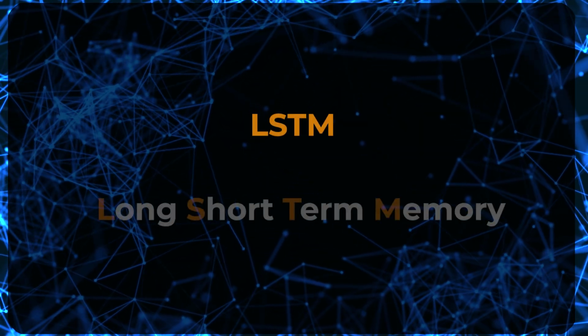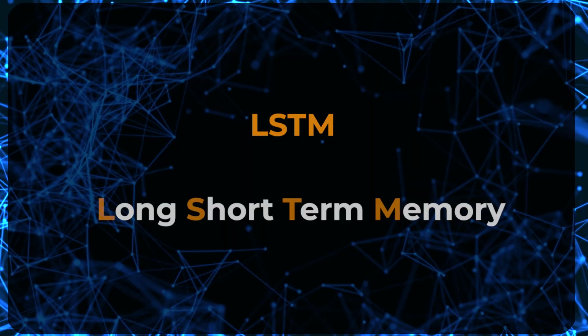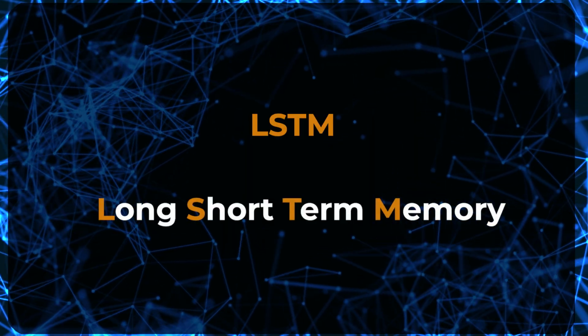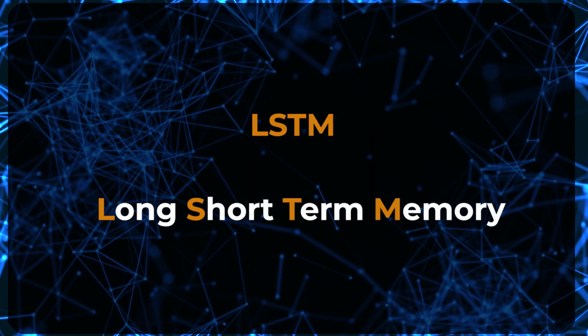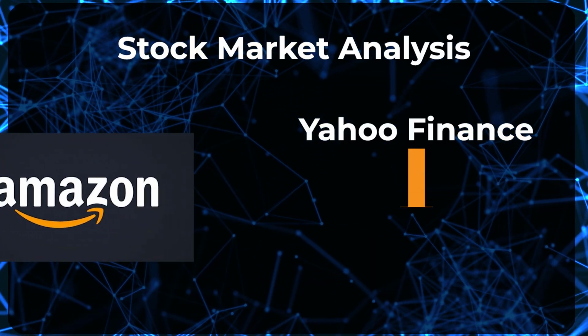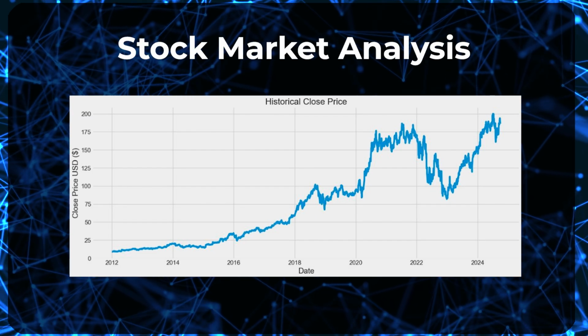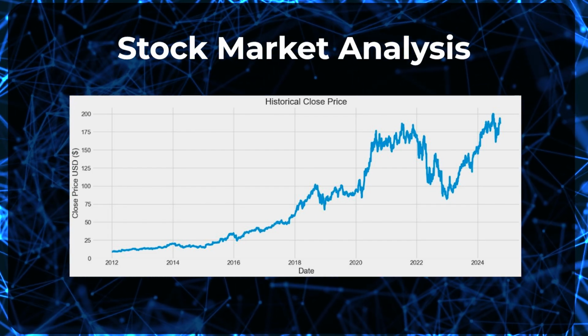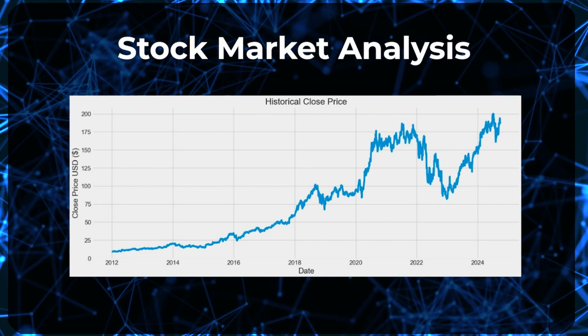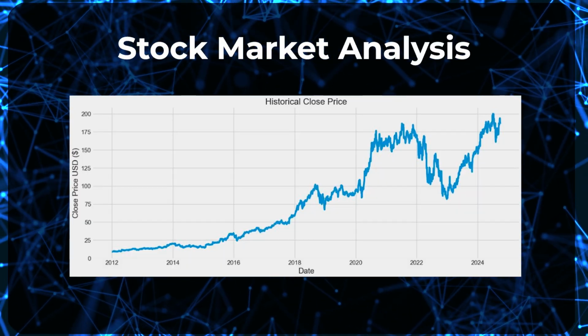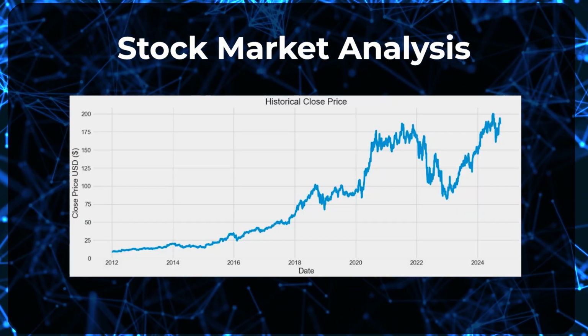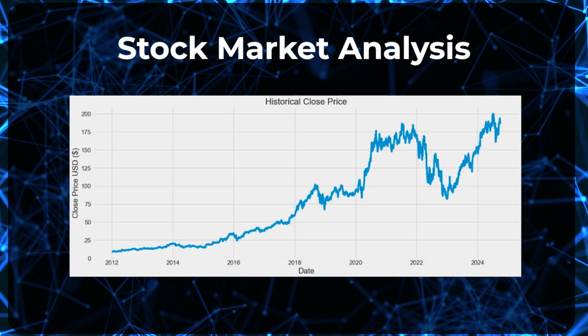Now that we have the main idea about the functioning of an LSTM, let's see how they can be used in the real world. We will analyze Amazon's stock market. To train our model, we will use the historical closures of the company. In the chart, we can see an upward trend. Analyzing this type of data helps us understand how the shares have evolved in the past and establishes a basis for future predictions.